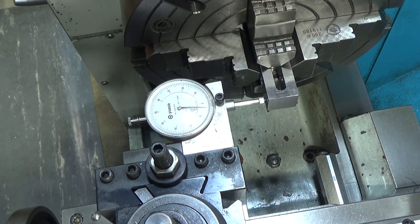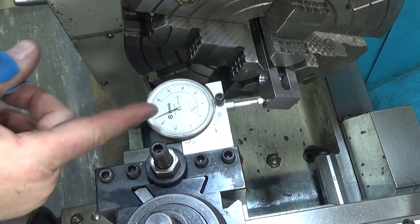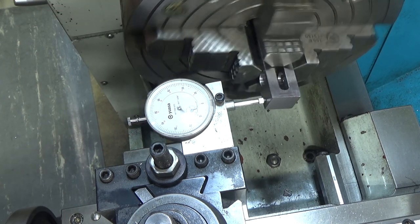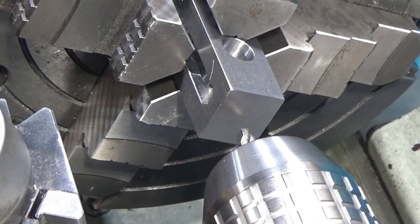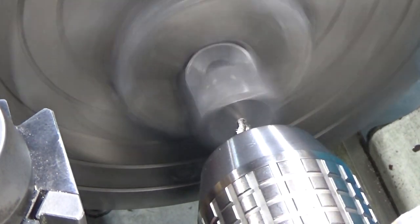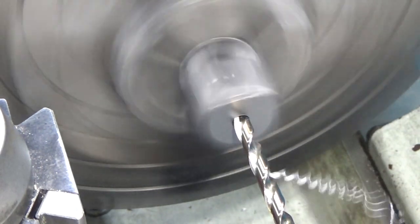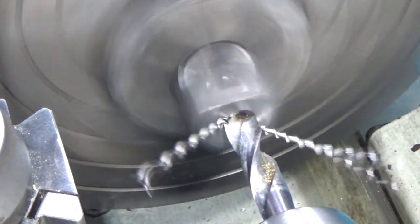But it takes a lot of back and forth, and since you're wiggling to find the low point, you find the low point because it increases in either direction as you get off the center. So I'm gonna start with a center drill. Might be a bit high, it's fast.